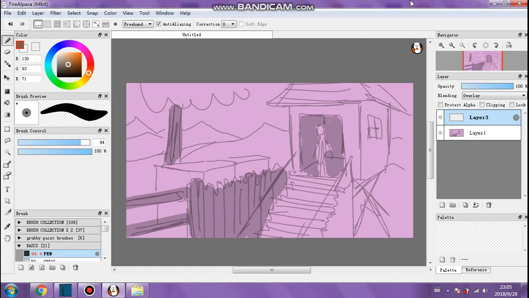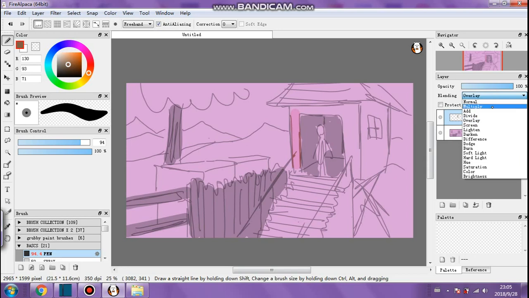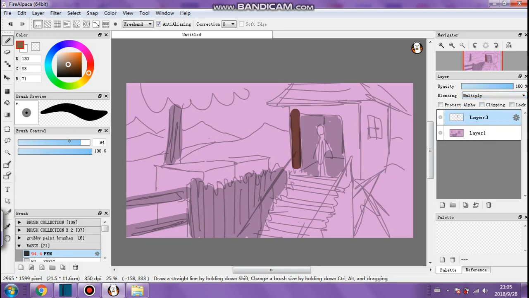Okay, and I'm just going to basically add on some colours here, just painting on top. I can see that it's not really working well on the overlay, so let's choose multiply from the blending modes, and that looks a lot better. We can also adjust the opacity of that layer to make it not so intense. Okay, and this is a wooden building, so let's do that. Let's make it wooden, and this is where the fun comes in.